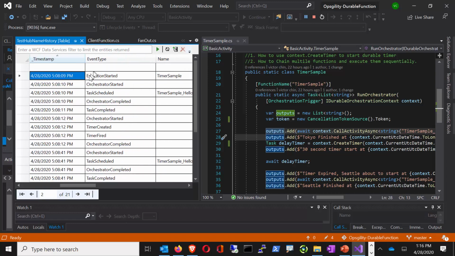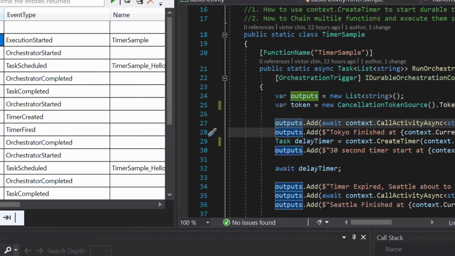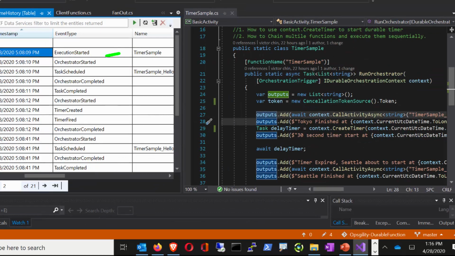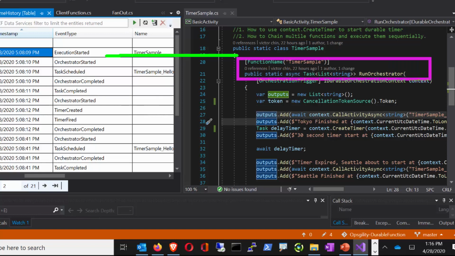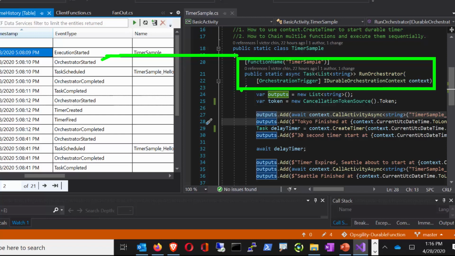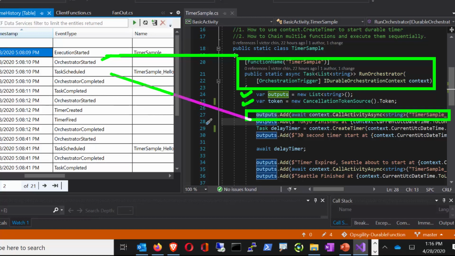The start new begins the timer sample, so this line will match the beginning of this function. It tells you that the orchestration started. It ran through that line, and now we are ready to execute that activity task. Once that has been scheduled, notice immediately after that our orchestration is done.